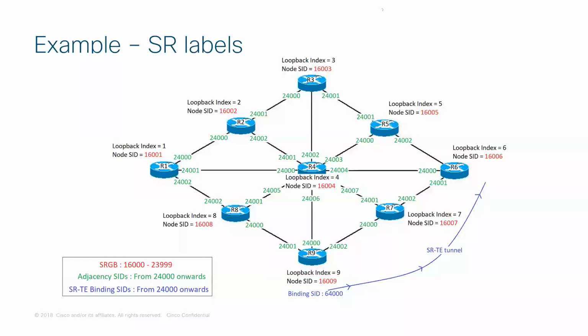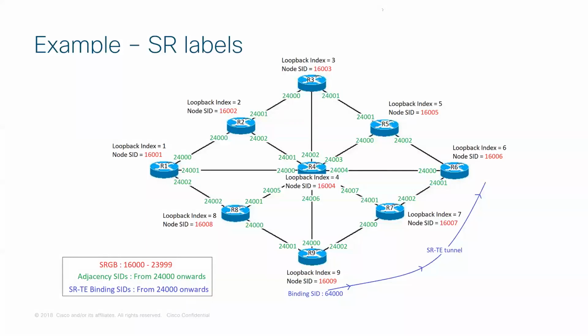Something different from a regular TE, like what you say is that regular TE tunnel also you give a static path. Regular TE tunnel too, we can give a static path, but the problem with the regular TE tunnel is, say I build a tunnel from R1 to R8. RSVP works on path messages. So the path message maintains state of the tunnel. Every router along the path of the tunnel has to maintain state.